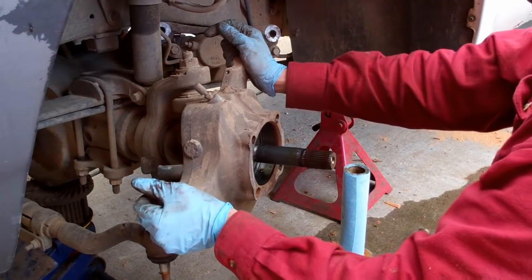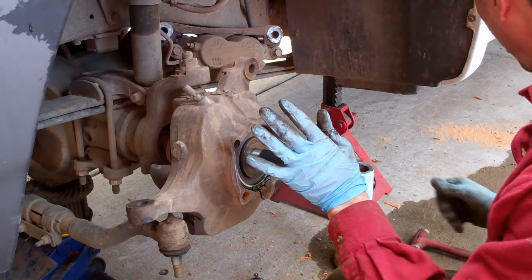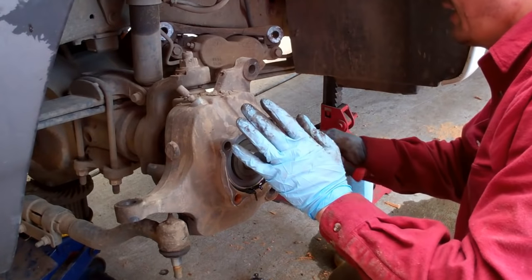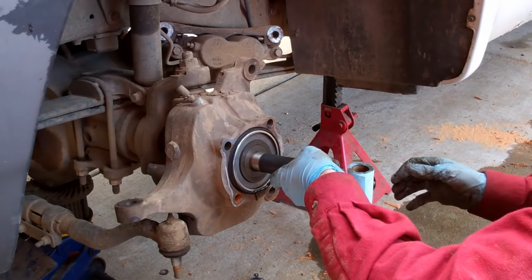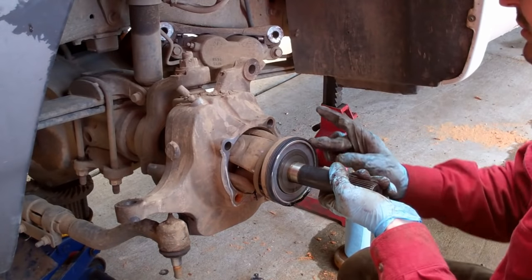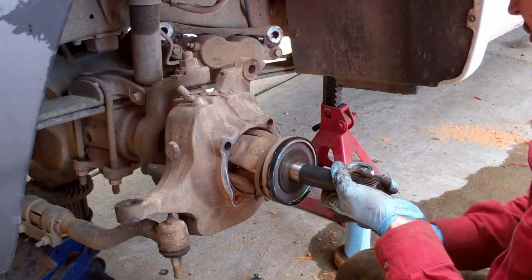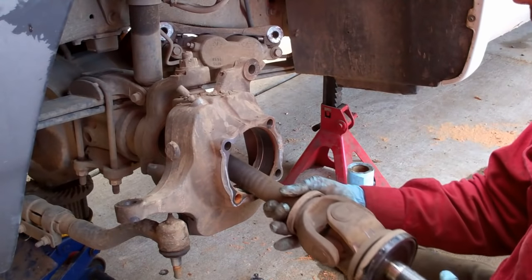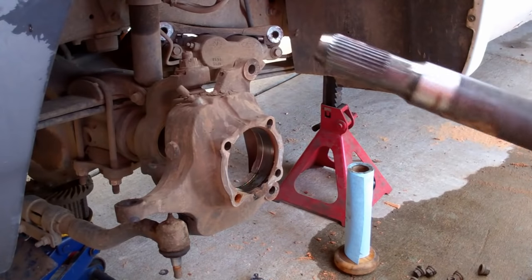Alright, so now we have to remove the axle shaft. To remove the axle shaft, I just take a hammer and a brass drift or a brass hammer and whack the back of that knuckle a few times, and you can remove this and remove the axle with great care, and pay special attention that there is a seal right here. I'm going to reuse the seal because it looks like it's in good shape, but that can be replaced if need be. And pull the shaft out and set this aside and keep it clean.